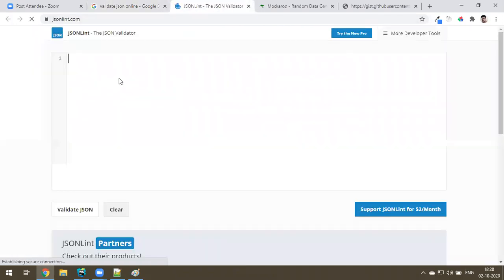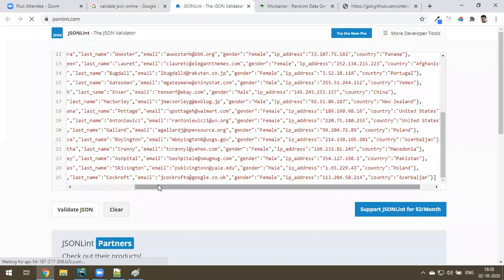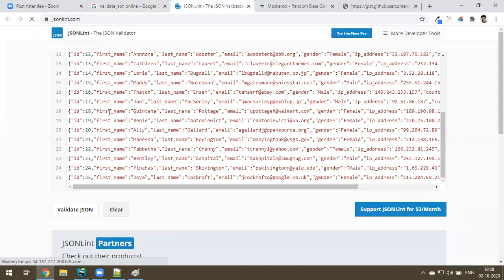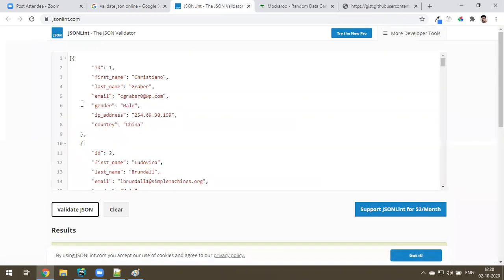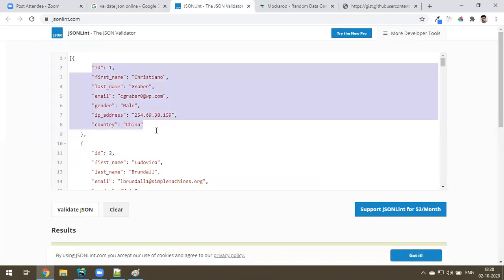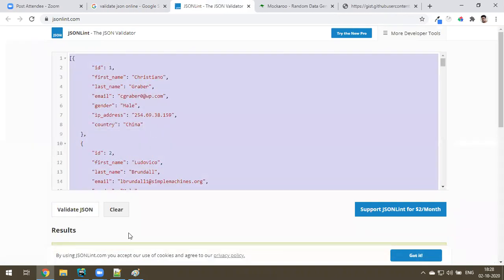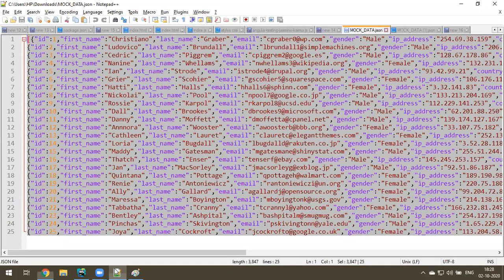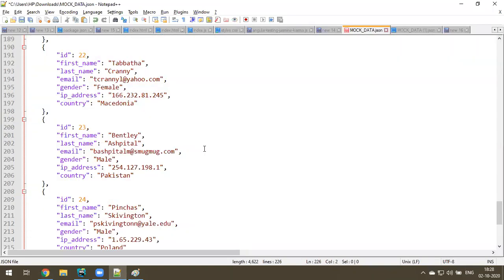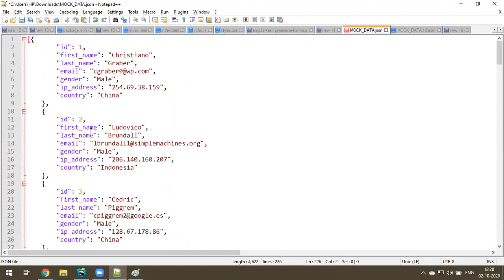In that you paste whatever you downloaded. While pasting, the data will be like this, all compressed data. When you validate, see, it is converted to a proper object. Wow, super. I want this data. Now copy. Let me replace my dummy data with this. Okay, nice. So you can easily understand what fields are there.